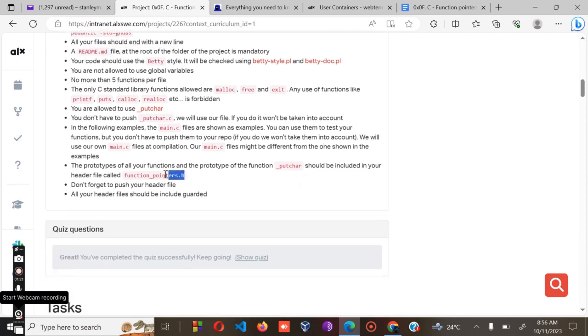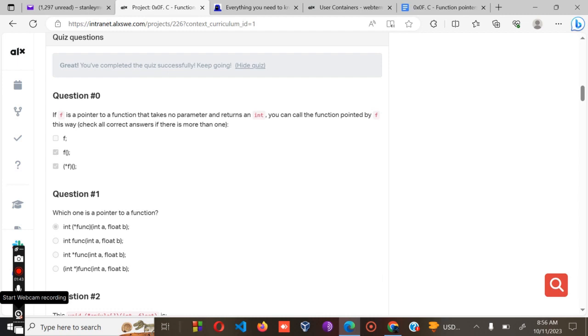Then, unlike the other assignments where we were using main.h, for this one we are going to use function_pointers.h. I hope you can see the difference between this one and the assignments we had in the previous projects. So maybe I can take you through the quiz in 1 minute.